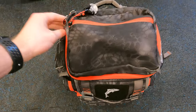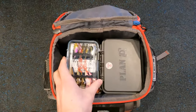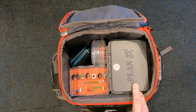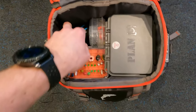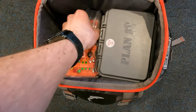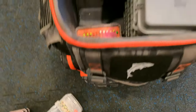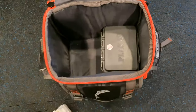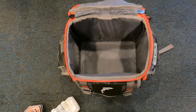On the top of the bag there's a big zippered compartment where I keep all of my jigs, spoons, and everything. Everything stacks in here pretty nicely. I've got a stack of Plan D cases, a stack of Micro Jig groove cases, a clear case, and a couple of others. This is the most accessed part of my bag, which is why everything is right here on top. I usually keep the boxes I use most at the top of the stacks.